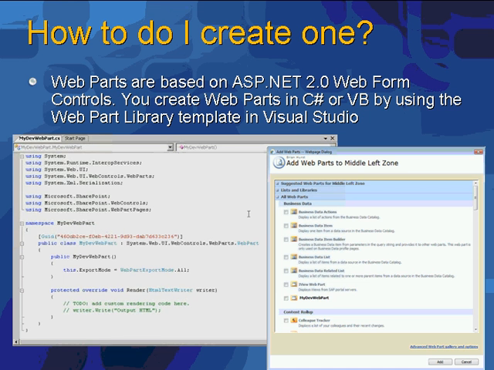Once these are done, you can compile and deploy them, and they can be used for the portals later on. You can just add these parts into the sites and pages to enhance the functionalities or features of the page or the SharePoint site.